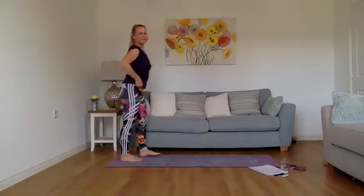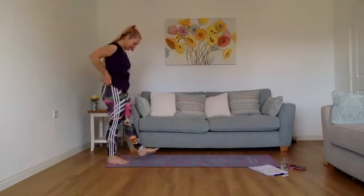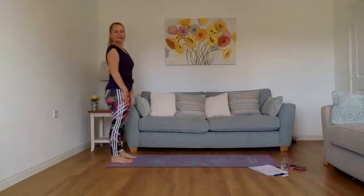And then exhale, take your arms down, walk your feet to the hip width apart. Well done. Then you're going to turn. Fantastic. Before we carry on, let's just have a little shake. Just shake your legs. Shake your body. Well done. So we're going to do a roll down.